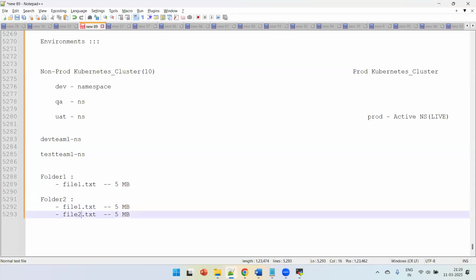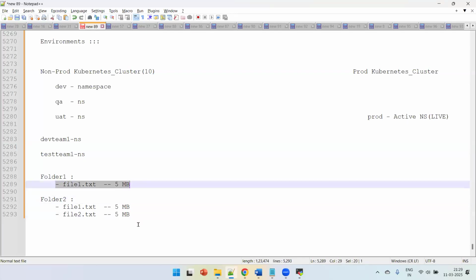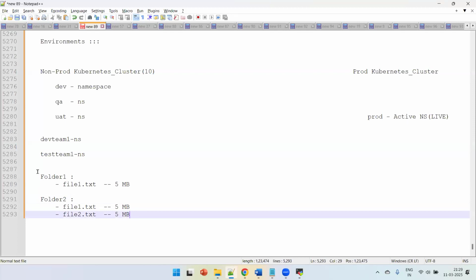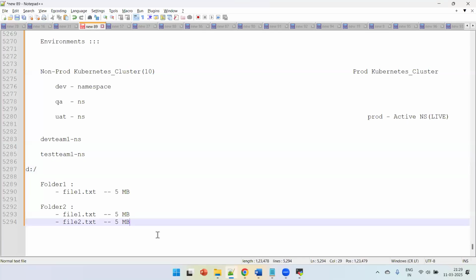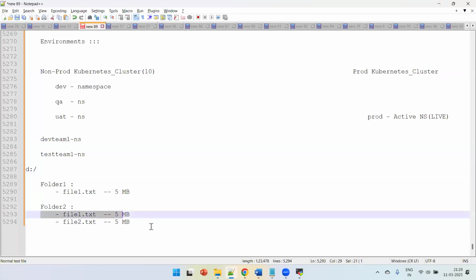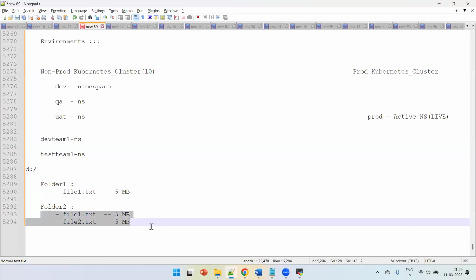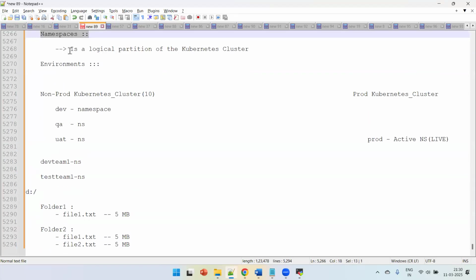So folders are the logical entity which can have some files, and the folders are available in one particular directory. It will be in D drive. In one directory, you create a folder. Within the folder, you can have your files.